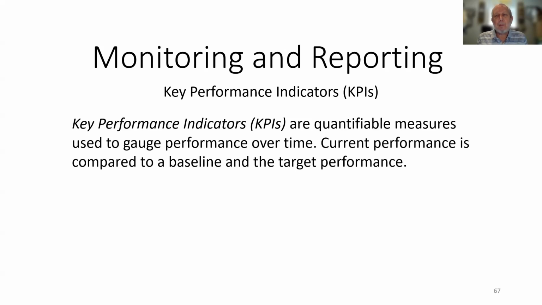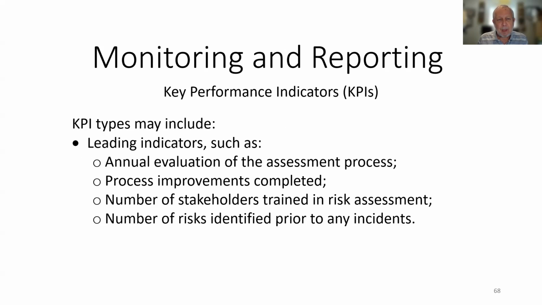So if you're in a production operation, you're getting so many widgets per hour, you know what your current performance is compared to your baseline, which is the minimum acceptable performance, and the target performance, which is probably up higher than what you're doing. Because once you've tried to achieve that target, guess what? The target gets moved up. But hopefully over time you can reach that target too. Key performance indicators are just goals along the way, pretty much.